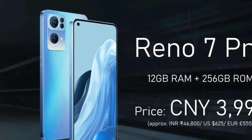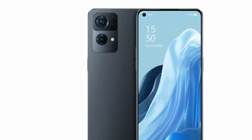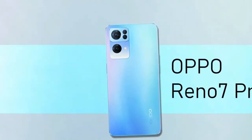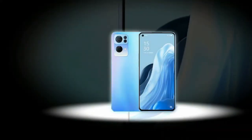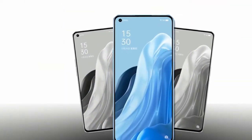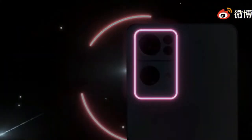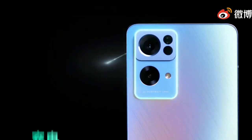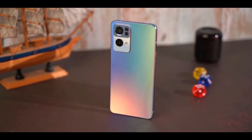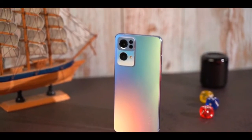The glass back of the Oppo Reno 7 Pro has a new finish. Oppo said it has used a new laser process to create hundreds of diagonal micro inches, which are visible at certain angles. The finish feels great and doesn't attract fingerprints. The camera module also has an interesting multi-layer design, and around it we now have a light strip, like an LED light, that glows when you get a notification, and when the phone is charging you can change the color of this strip.